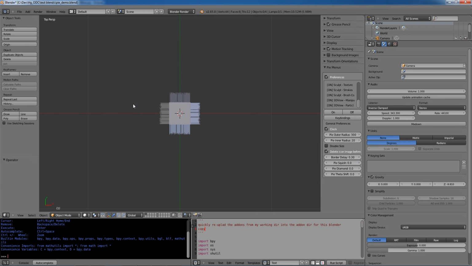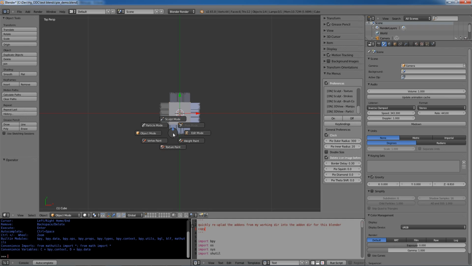Okay? So, when you call a menu, for example, the mode menu, it always pops up exactly where your mouse is. So users were running into trouble when their mouse was over here, because the menu would get drawn right there, and you'd only be able to see half the menu. So problem one is people didn't like that the menu was popping up halfway off screen. What we decided to do is have the menus respect the borders of the 3D view. So see, I call the mode menu and it pops up over here so that it's all on screen.